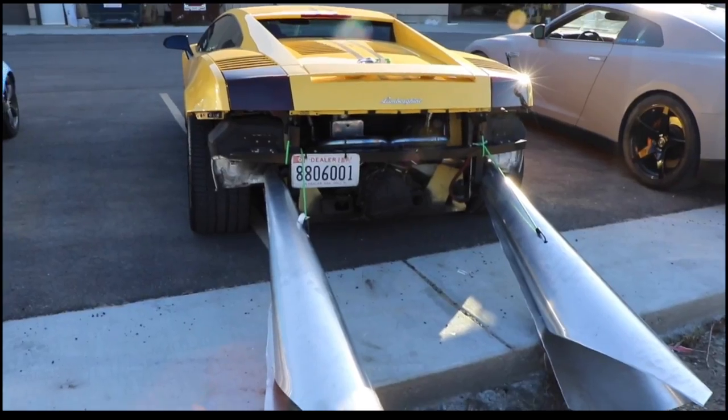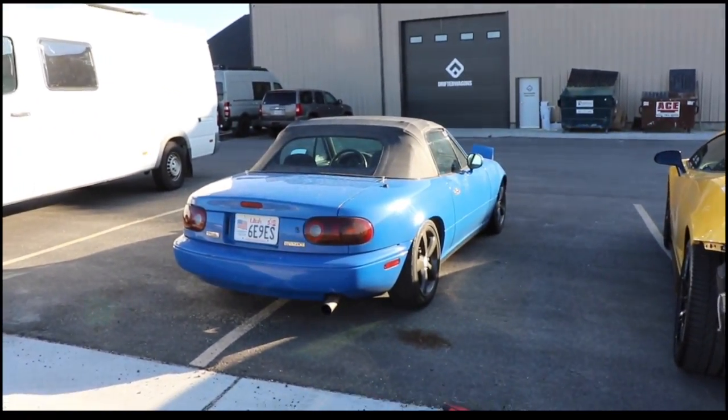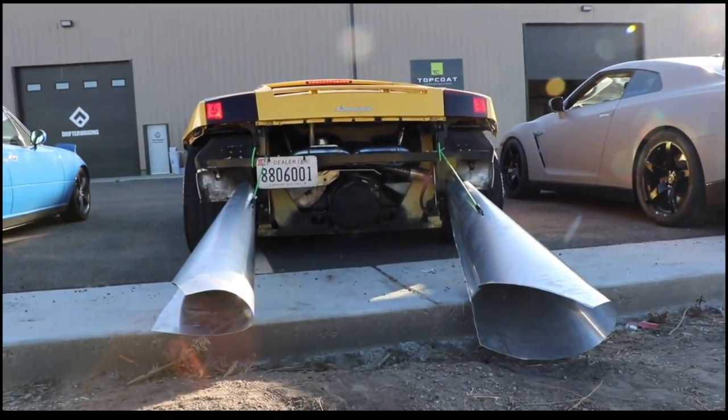I'm honestly a little scared to start the car up and just hear how loud it is. I don't think I'm ready or any of you guys are ready, but here we go. If you guys think it's gonna sound good, let me know. If you guys think it's gonna sound like complete, utterly crap, like someone having a super juicy fart after eating Taco Bell in a warm, moist porta potty, just let me know. Probably going to sound like the straight piped Miata. We'll see.